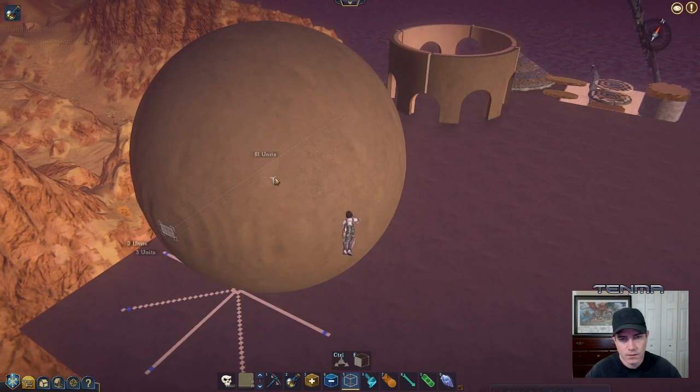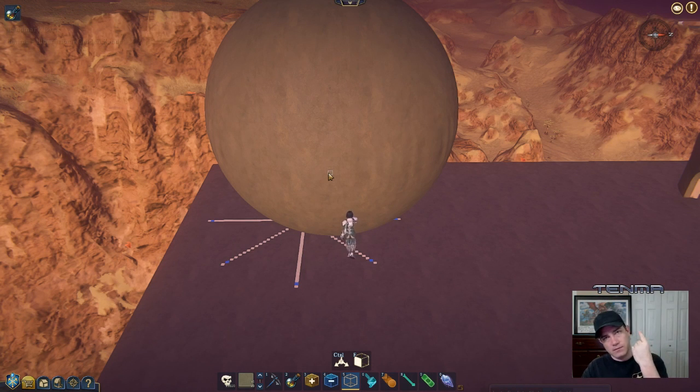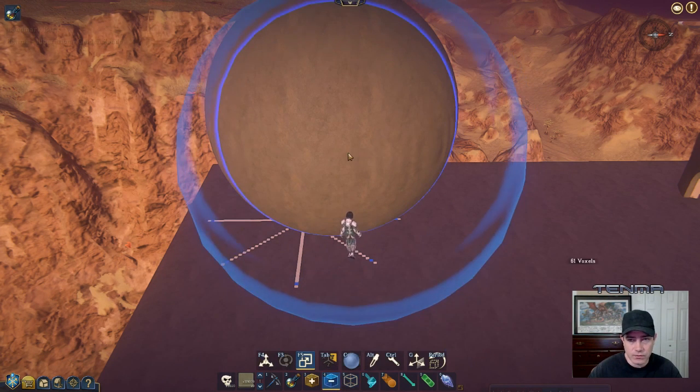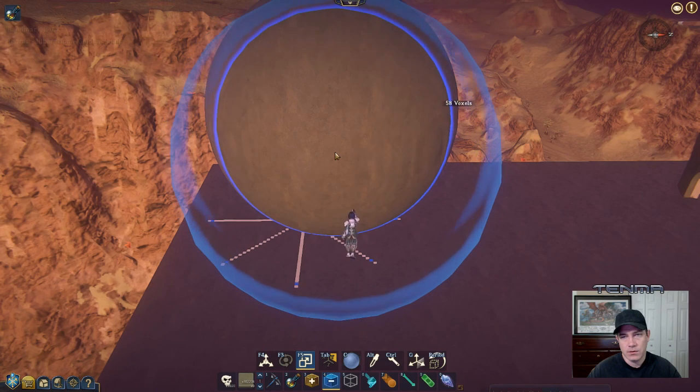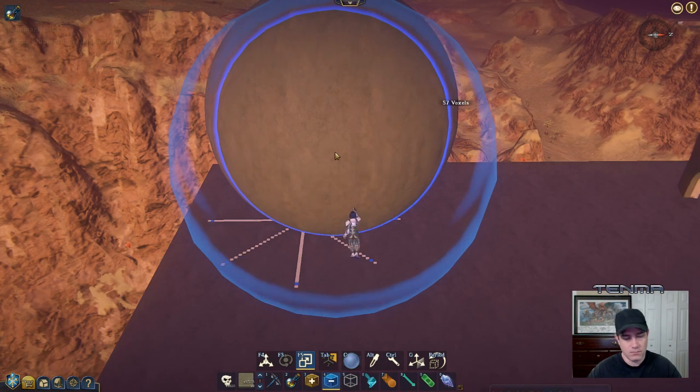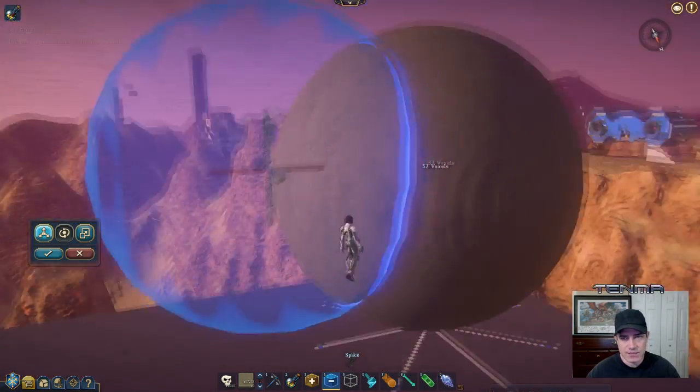So we're good. Now, we want to subtract from this. So if it's 61, we've got 60, 59, 58, 57. Four voxels under whatever it is that we've created the first circle out of. So we're down to 57. That's what we want to use for the delete tool. So if we come into our delete tool, it is set on 61, which is the same as our add. We're going to come down to 57.